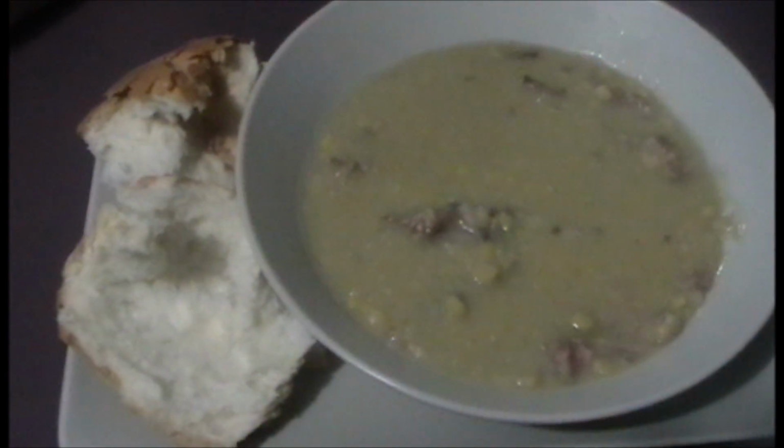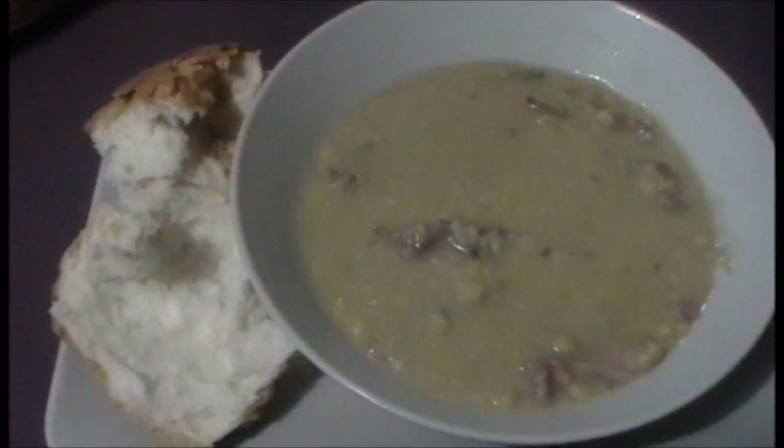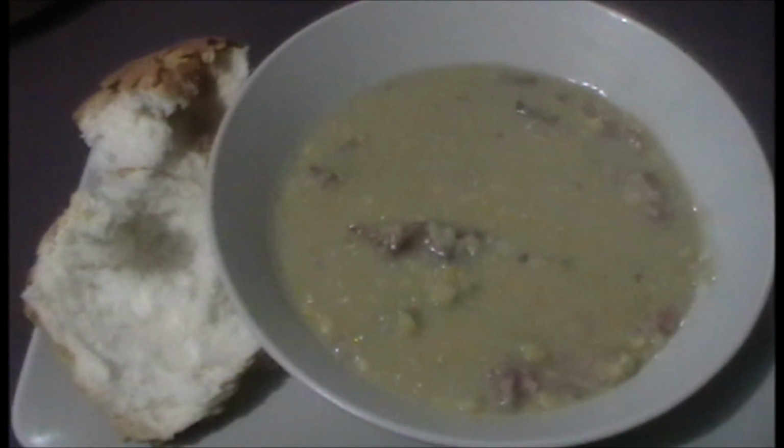Now if you do like a bit of cream with your soup, you can add a dollop of cream into the centre. Otherwise, it's just simply delicious the way it is.